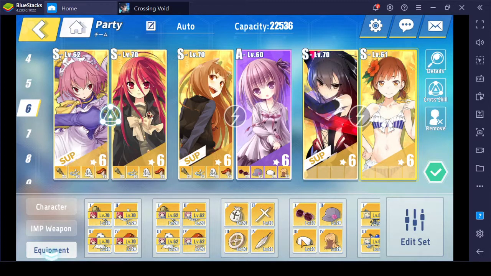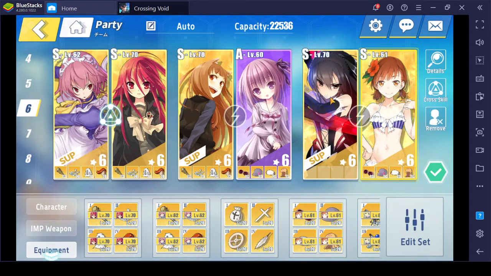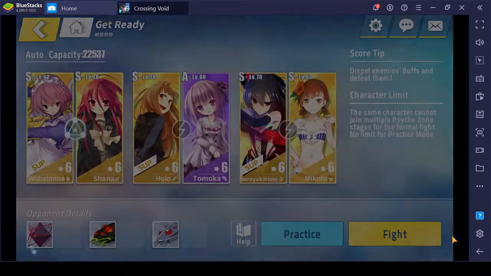Wilhelmina will get Poser. And Mikoto will get... Oh, alternative fashion here. It's not Poser. Alternative fashion for both. And Mikoto will get Poser. Kurohime will get Zwan. And their stats are the same. They didn't change stats. They only changed equip. So let's test how the damage will be.